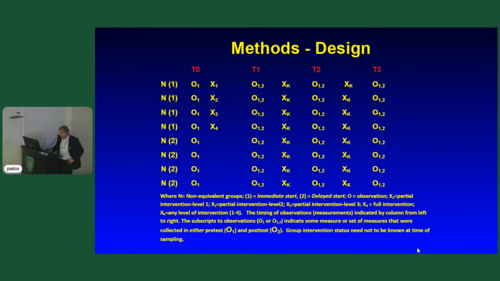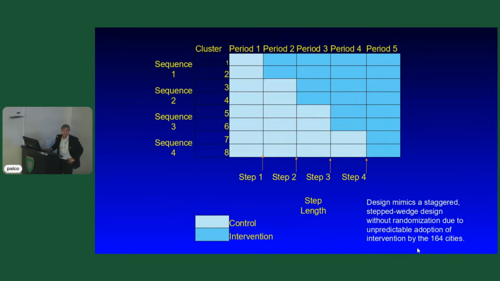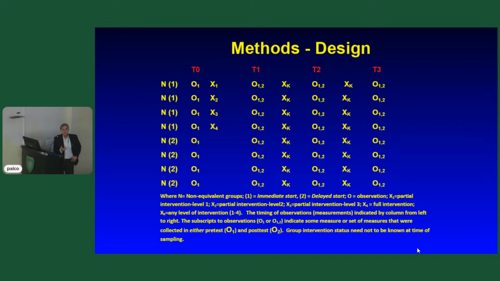So is that really, am I doing this? Yeah, in reality you are. Not really through randomization in your life. Consider this. There will be municipalities that, when they see the announcement of the grant, immediately apply for it. They have all the structure and they'll obtain the money immediately. And they'll start implementing immediately. Some of the other municipalities will take longer to apply. By the way, they said it was going to be delivered in 3 years. It was 5 actually. But that means they don't have money to do everything in 1 year. So it's first come, first served, right? So bottom line is not everybody's going to get the intervention at the same time.